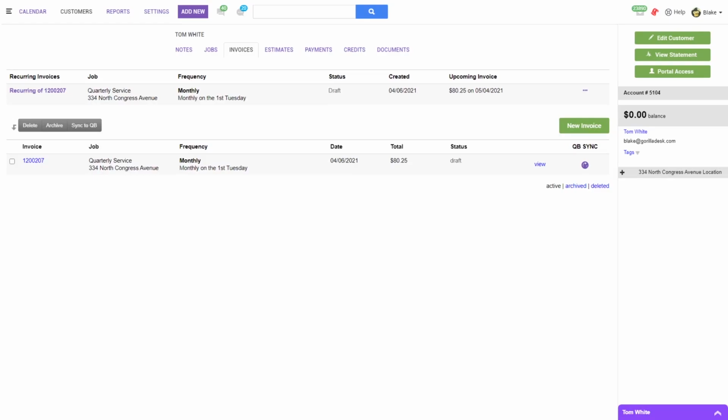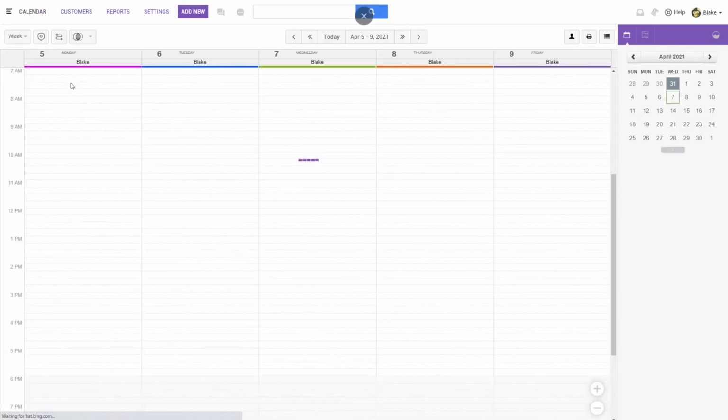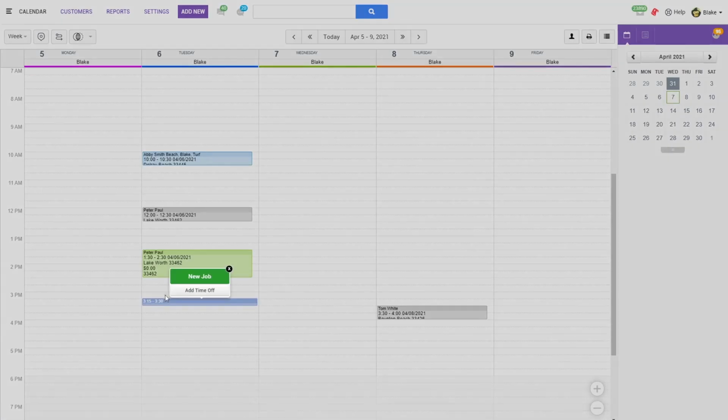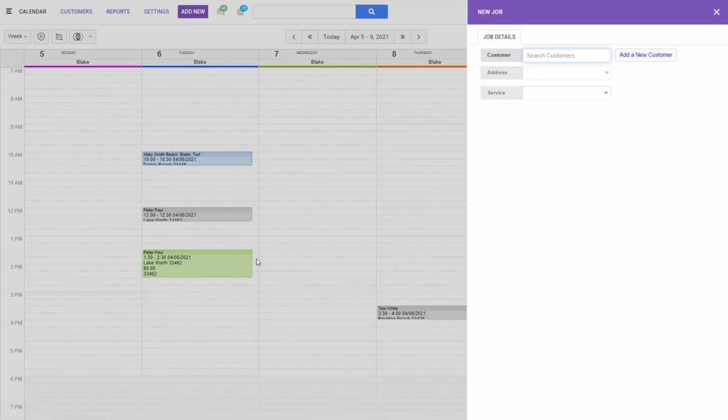Using recurring invoices on a separate frequency than the job is a great method for handling prepaid customers. For example, if a customer would like to pay for the year in advance for their monthly service, you can set the job to repeat monthly, then edit the invoice to repeat yearly. So for example, we'll go back to our calendar and we're going to create a new job for Jess.